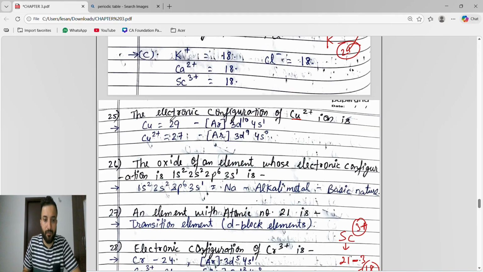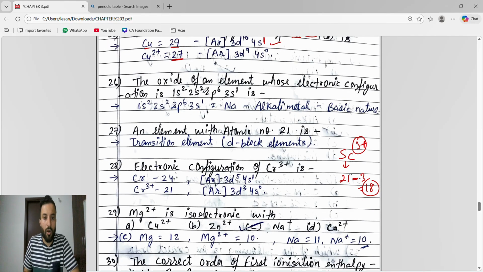So first of all we will write for Cu. Copper's atomic number is 29. The atomic number 29 means the electronic configuration is what? Argon 3d10 4s1. So guys, Cu2+, 2+ means we have to remove 2 electrons. So 29 minus 2, 27. Removing the 2 electrons, first we will remove the electron from S, then we will move on to D. So S has 1, it will be removed, it will become 0. From the remaining 1 we will remove from D, it will become 9. Okay, because we have to remove 2 electrons.